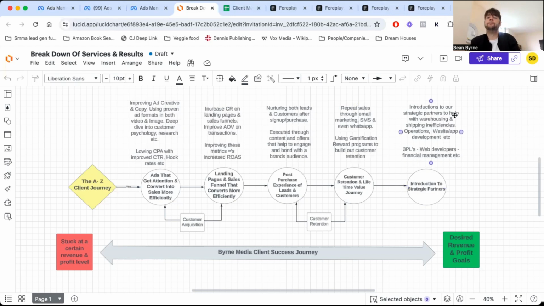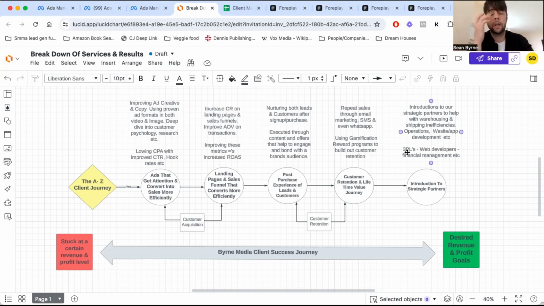Okay. So we have quite a lot of different connections on the likes of LinkedIn that run 3PLs. They're web developers. They do financial management. They deal with warehousing, shipping, that kind of thing, all to help that process become more efficient and more cost effective. Okay. And that's what you need to start looking at, because when there's a lot of orders going out, you really need to be making sure that you have somebody who's better than you in terms of knowing how to ship out more efficiently, more cost effectively.